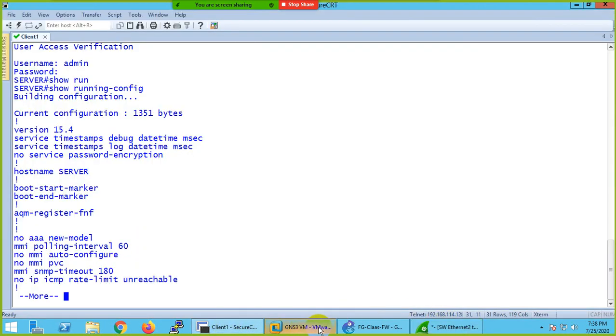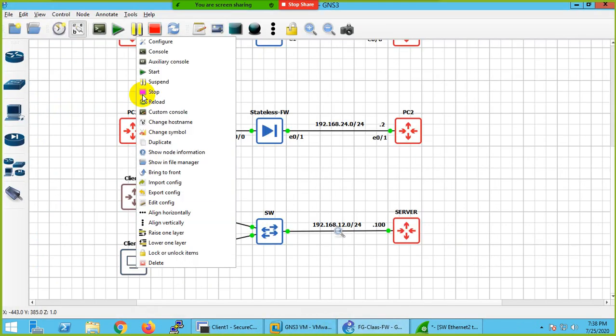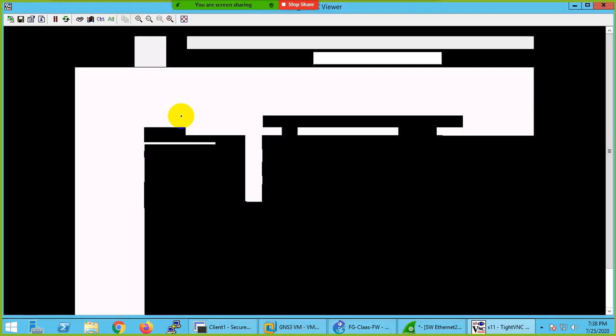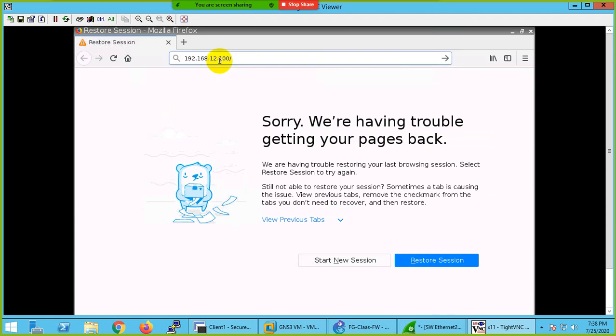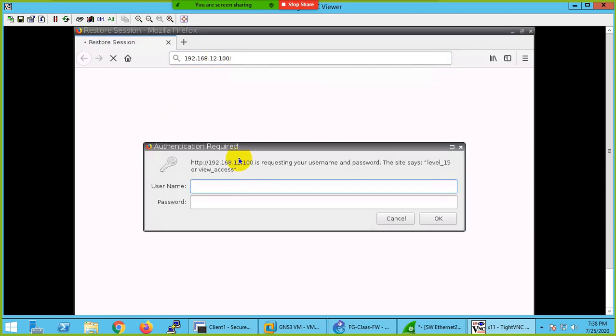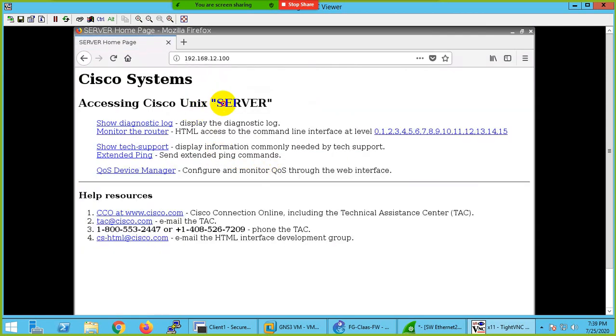Another example is HTTP. Let me send the HTTP traffic from this client. And let me type our web server IP, which is 12.100. So admin is the user and password is 123. So this is my server. I used HTTP traffic.